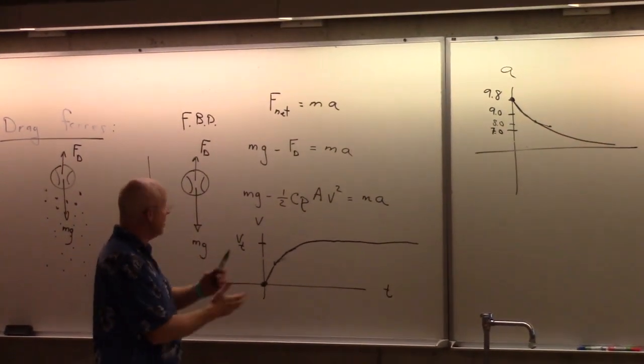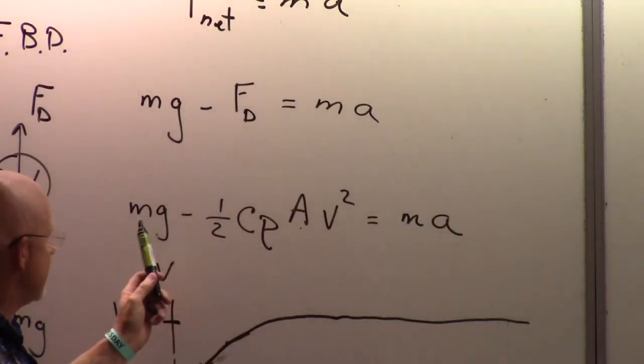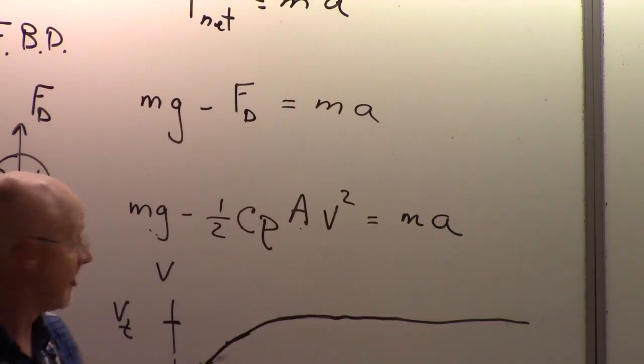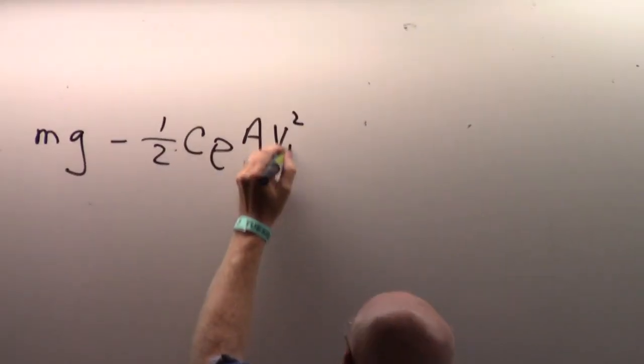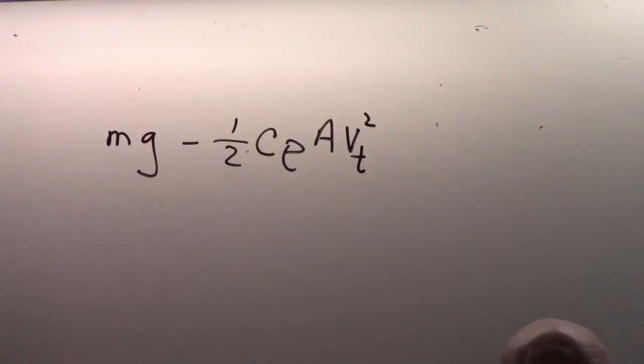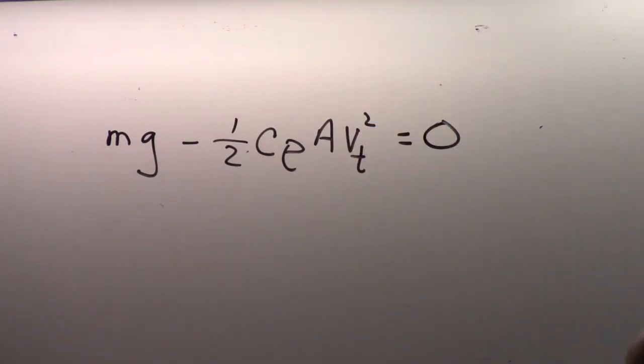And I hope you're seeing that the speed gets high enough so that that number equals that number. In other words, the acceleration is 0. So when mg minus 1/2 c rho A v squared, and I'll put a little t, so when we're at this terminal speed, your acceleration would be 0. So you see how I'm tying in Newton's second law from the last chapter into this chapter, together, of course, with a deeper dive about what air resistance is?